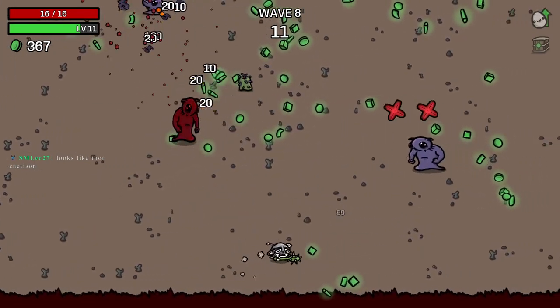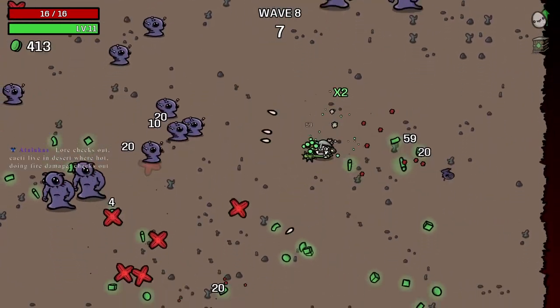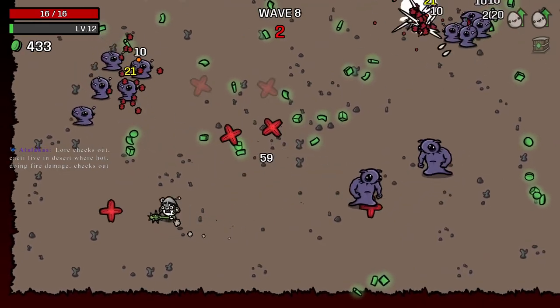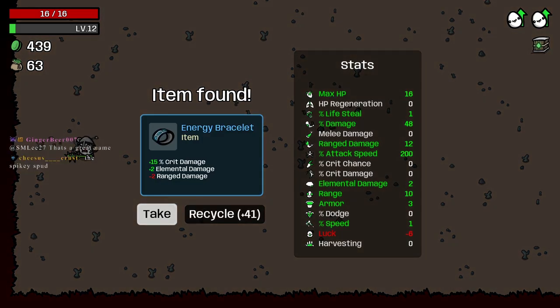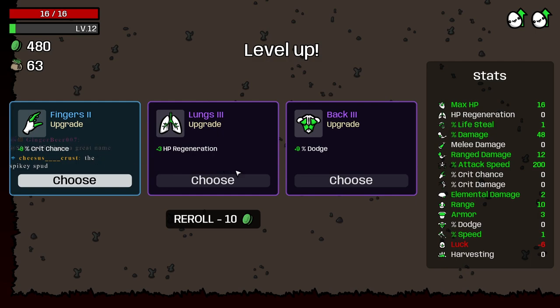Nice. Oh, don't walk in the way of him. I'm trying to schmoove him a little bit and stall for some time, but I've also got to, like, not walk into him. And yes, I need lifesteal too. I saw that before. I really need to get my lifesteal up. As funny as it would be, no. Regen, crit chance, and dodge. Oh, Christ. Maybe I should just reroll and try and hope I find some lifesteal.